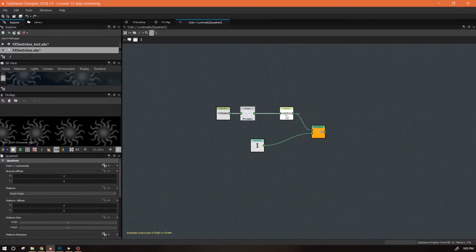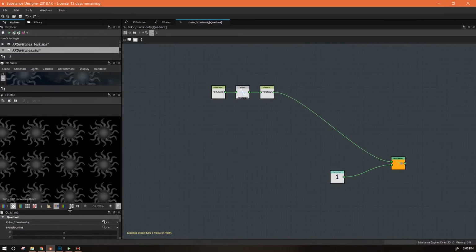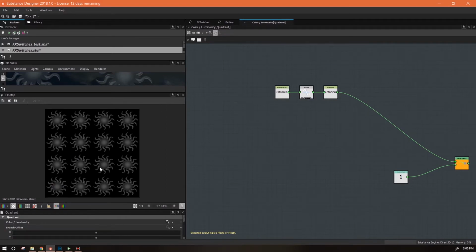So we made our first little graph here, and that one's kind of easy because we just made a simple spinny thing. With the next one, let's get a little bit more complicated. I want to be able to change the size of the stuff that comes out of this effects map, and I want to be able to randomize this size if I want to. But I also want to be able to control how much smaller things get. So we're actually going to need to do 3 things. I want to be able to control how much smaller it gets, and I also want to be able to control whether or not it's going to keep its proportions.